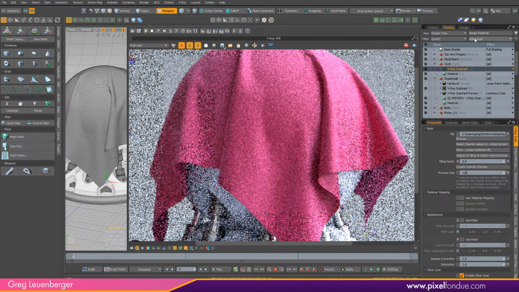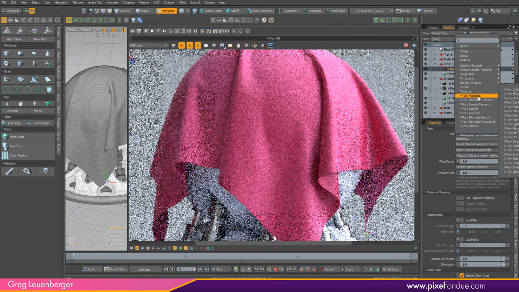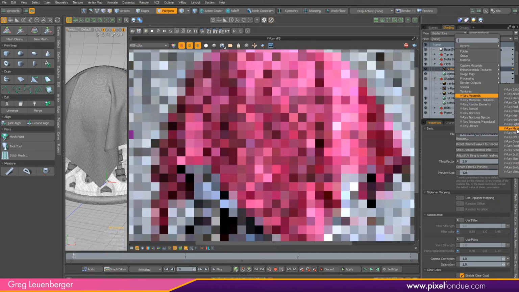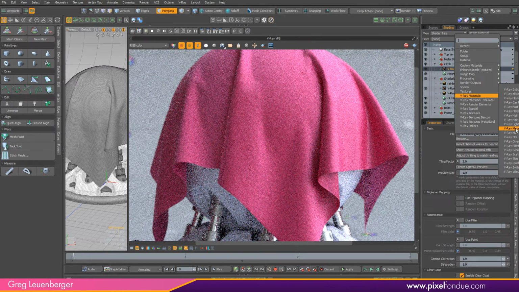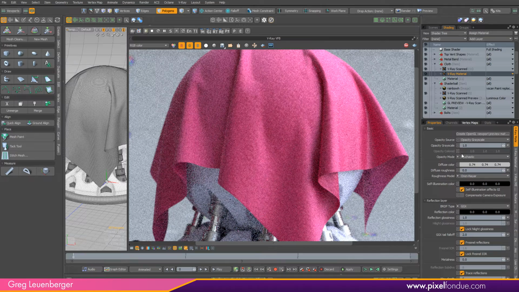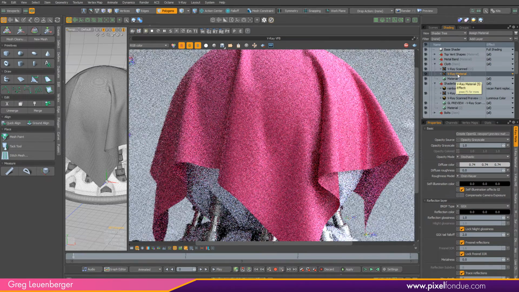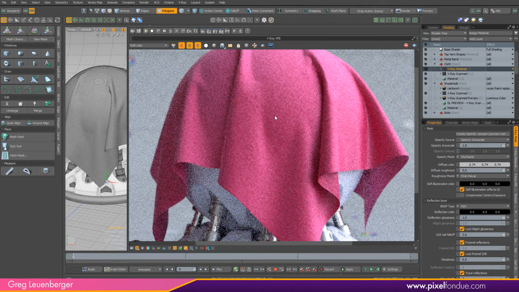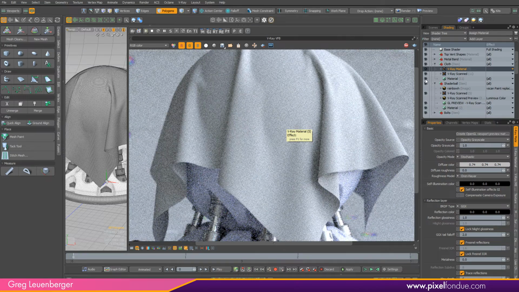So I'm just going to start adding this up over here right now as this is calculating. I'm going to add another V-Ray material, just a standard V-Ray material. When I add this, it's going to turn this white color. Whoops, it came underneath it. So if I pull it on top, you'll see it's turning white. That's just the standard V-Ray material. Underneath it is the pink scanned material.